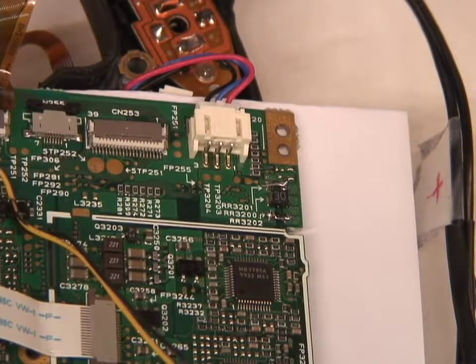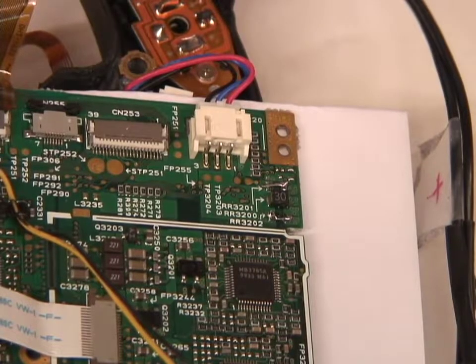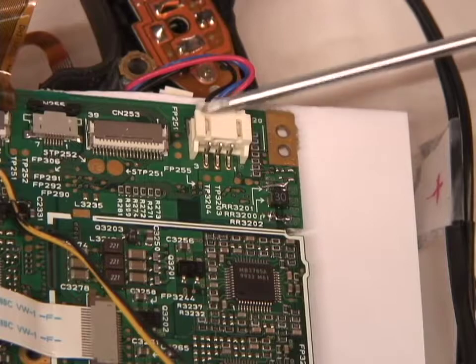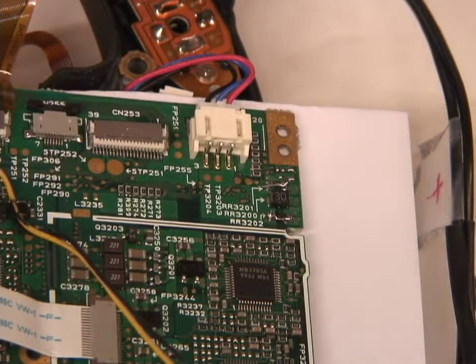Now it did and it didn't. After doing that we now have power to the rest of the camera, but it was playing up — it didn't work as a camera, the LCD just showed random digits, there was no activity, so there was obviously some other fault and that's probably what caused the fuse to blow. The first thing you do when troubleshooting such a thing is check the power supply voltages, and fortunately they provide a lot of test points. There are various test points around here and all over the board, and I now have access to the Canon service manual for this model.